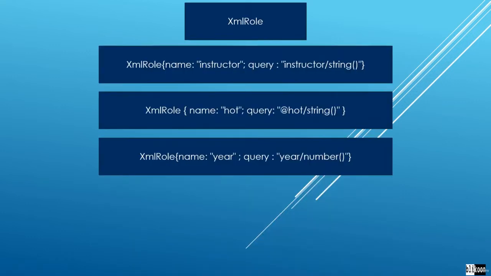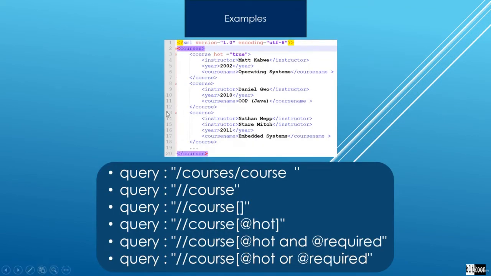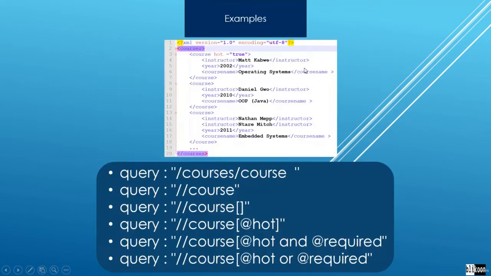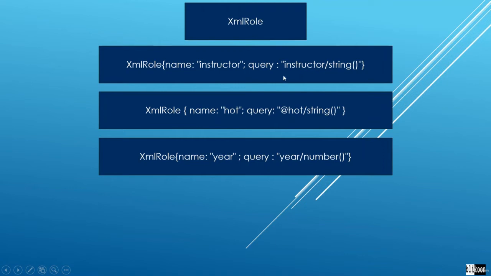The next thing we want to look at is the syntax that you use in your XML roles to specify the data that you want to get in each course. Okay, to repeat, you can get the attribute or you can get the elements inside here. To read the elements, you pass in the name of the element that you want to read. Okay, so if we want to read instructor here, we just pass in instructor here and we specify the data type for whatever we want to read.